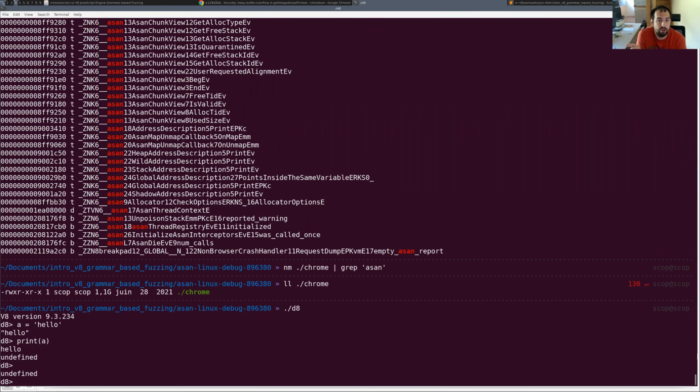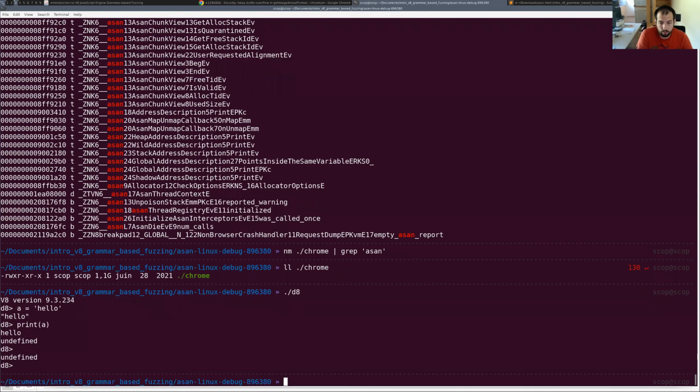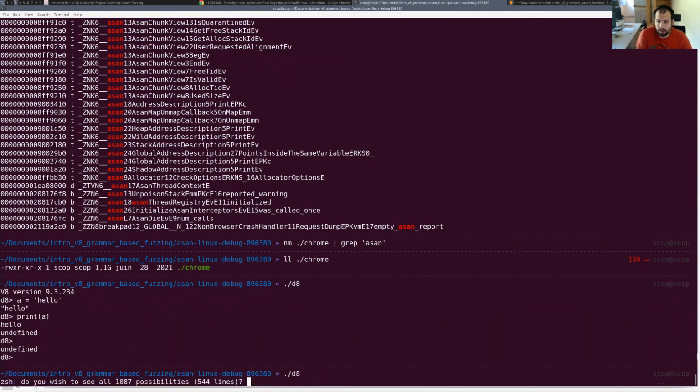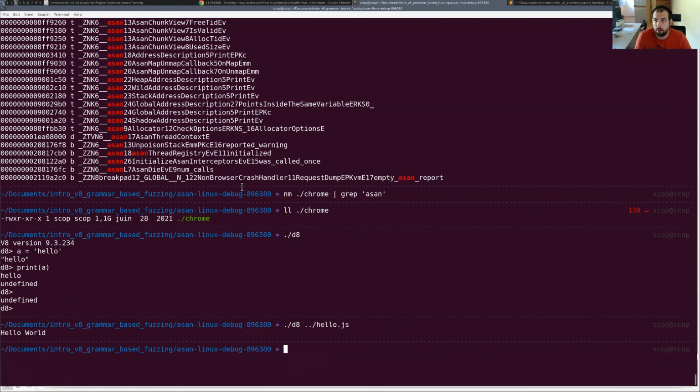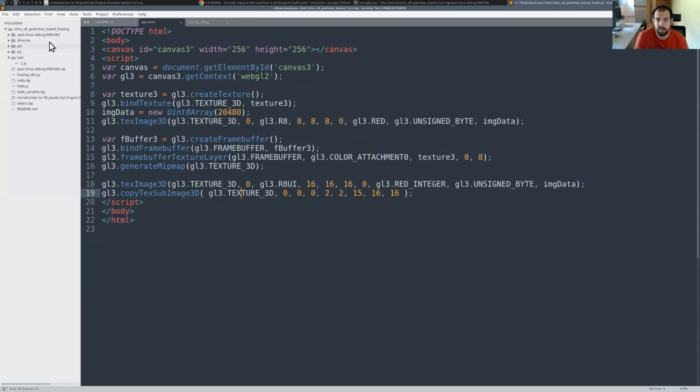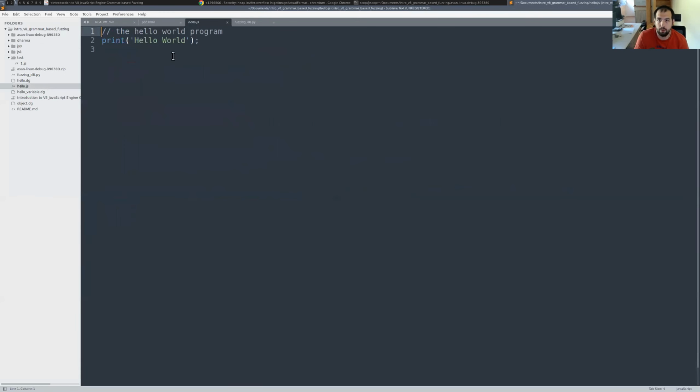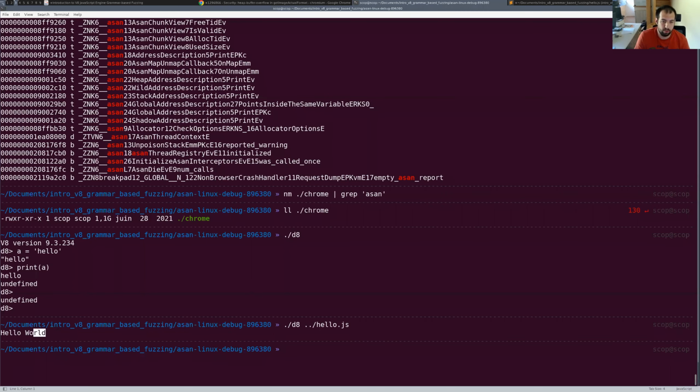We have a JS shell in that case, and we can also, of course, provide some file. So let's say I want to provide a simple hello.js. It's a really simple hello world, nothing fancy. I can show you the code right there, hello.js. As you can see, it just prints hello world, and we are getting the result right there.